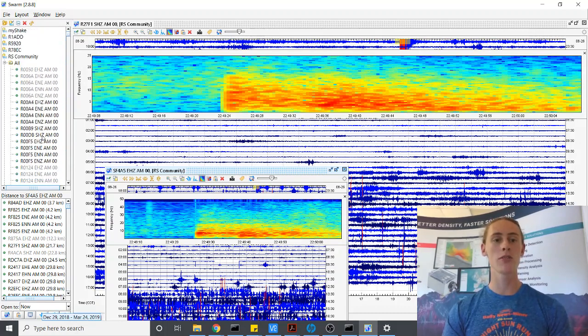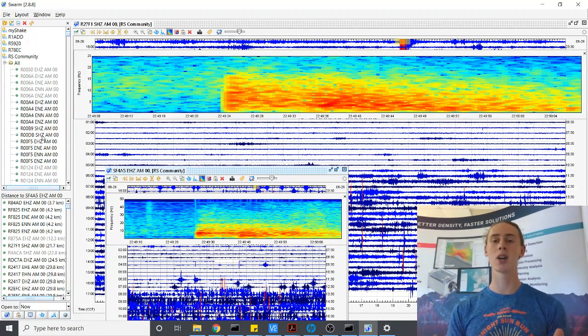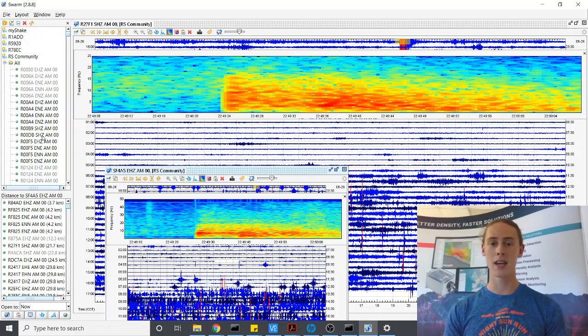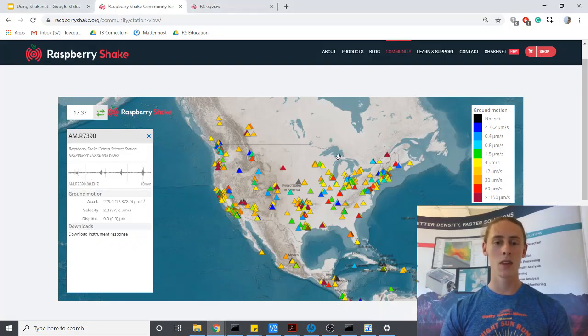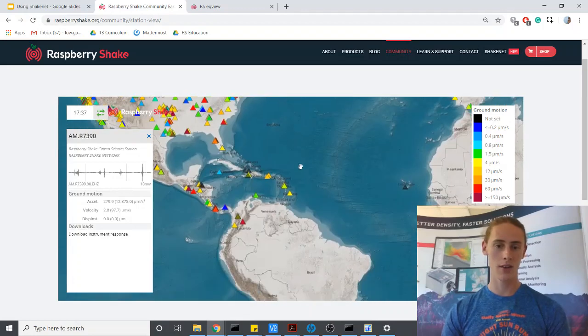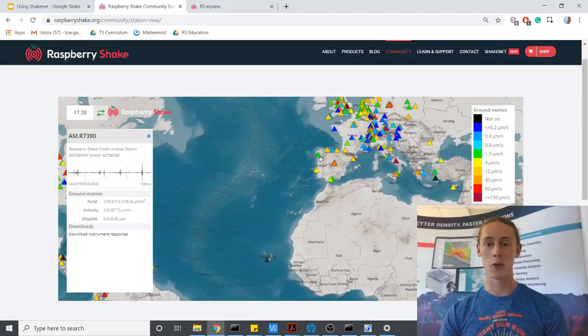So that's just a brief introduction to our servers and how our servers are forwarding data to all sorts of different functionalities. And you have access as a Raspberry Shake user and as a Raspberry Shake educator to use all of these that are at your disposal to help teach your students. I hope that clarified and helped some understanding in this really cool process of how the Raspberry Shake forwards its data.